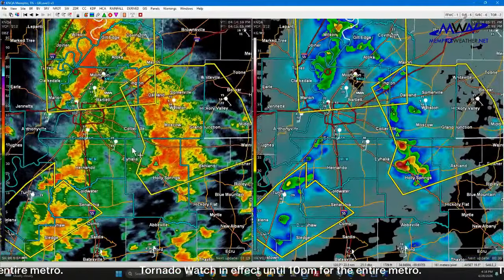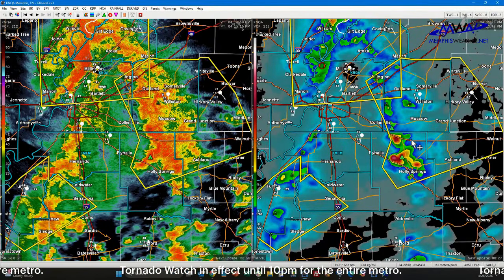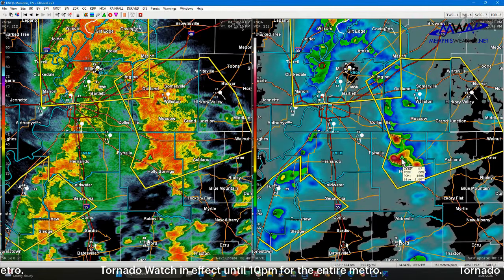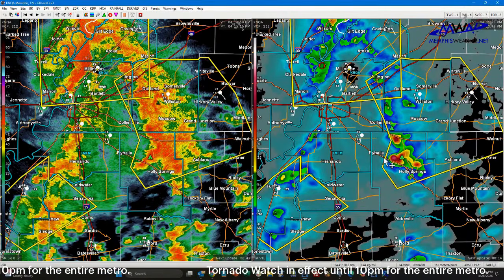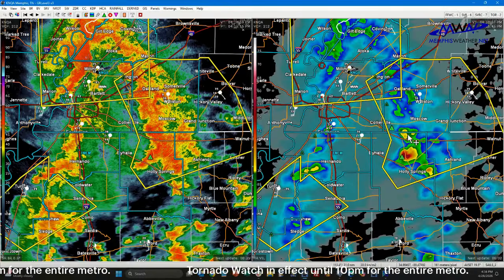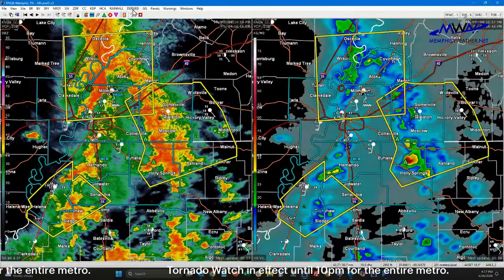So let's take a look here at the hail product to see where there might be some areas of hail, and it looks like the storms with the bright red signature up north of Holly Springs, northern Marshall County, also showing potential for up to 1 inch hail there, kind of right along the Interstate 22 corridor. It goes right through the middle of Marshall County, just to the north of that area, up to the Tennessee state line. Seeing some potential for hail in that area, but otherwise, not really too impressive on the hail signatures.